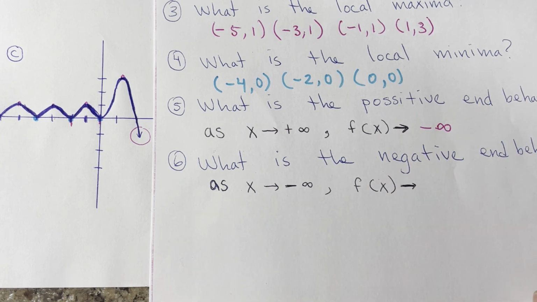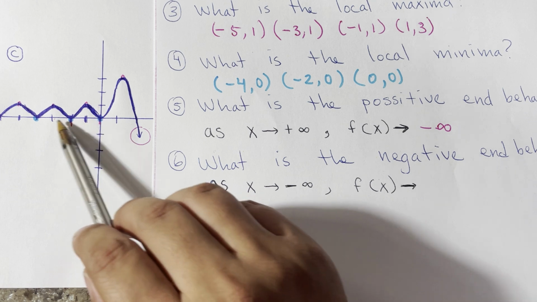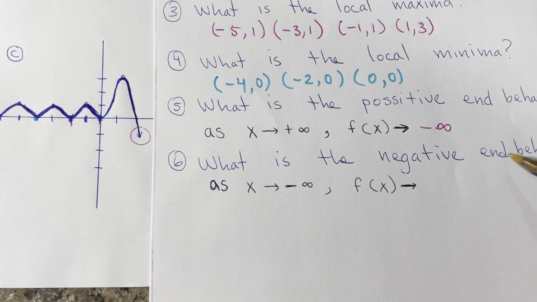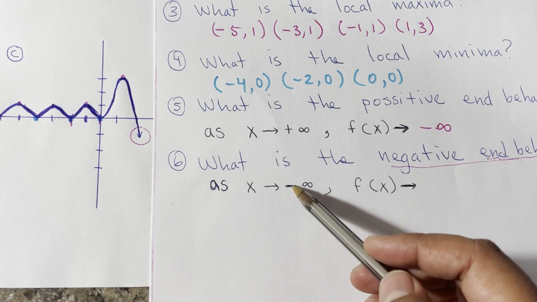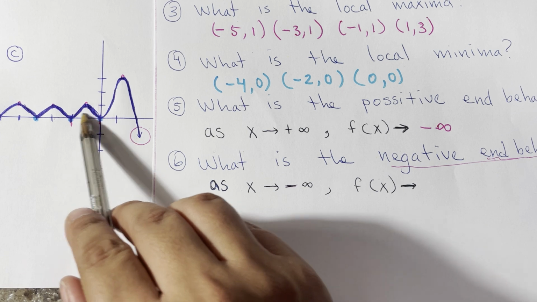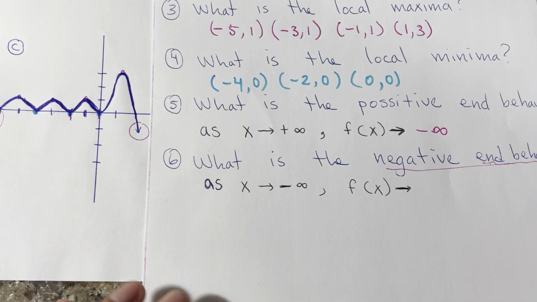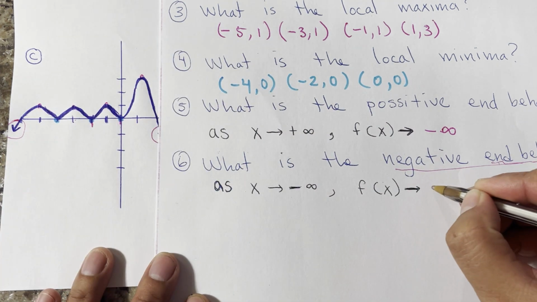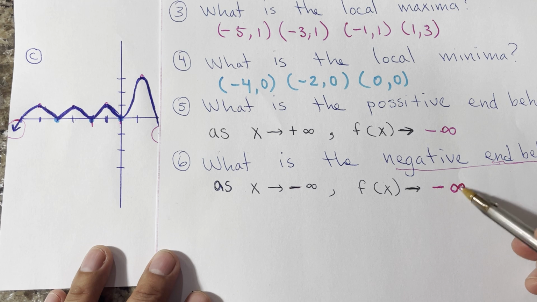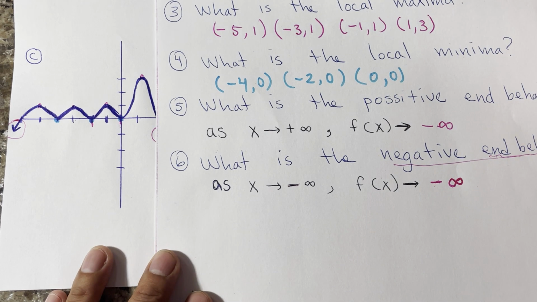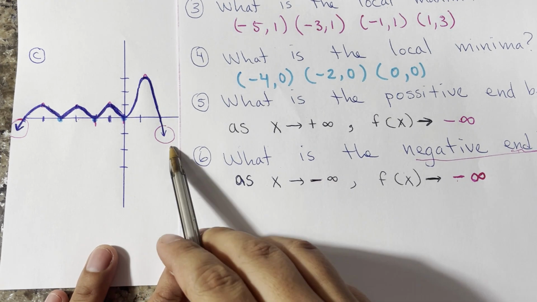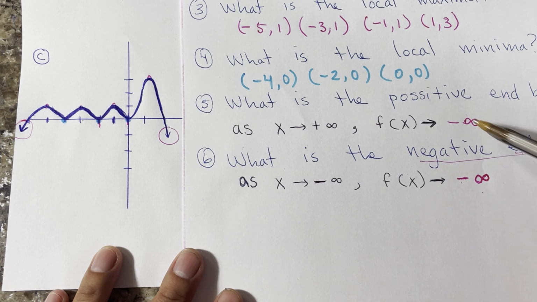What is the negative end behavior? Negative end behavior means as x goes to the negative. That's why it's called negative end behavior. X is negative infinite. So going that way, just look at that part right there. And so what's happening? It's pointing down, so also negative. If it points down, negative infinite, going towards the negative infinite. Okay. If it points up, the end behavior is infinite, positive. And here, both of them are negative, infinite.